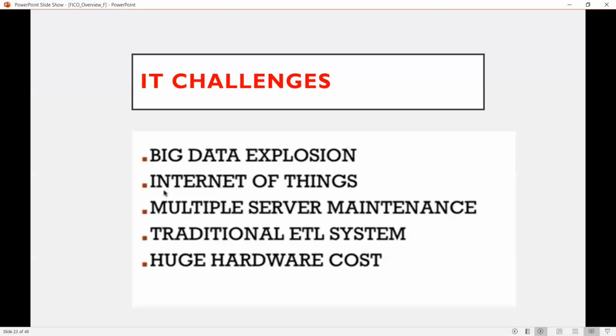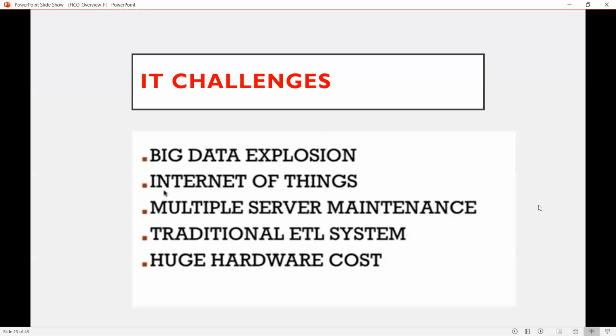So even today night, if the extraction program is running and it is sending the data to the BW, the user can see the reports next day. So on the next day when he is seeing the report, the data would be till the previous night and not the real time. And because of the multiple servers and too much redundancy of data, it was ending up in a huge hardware cost.